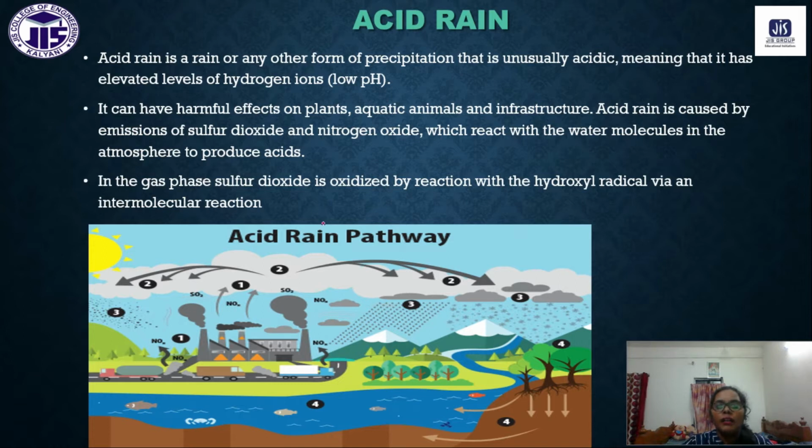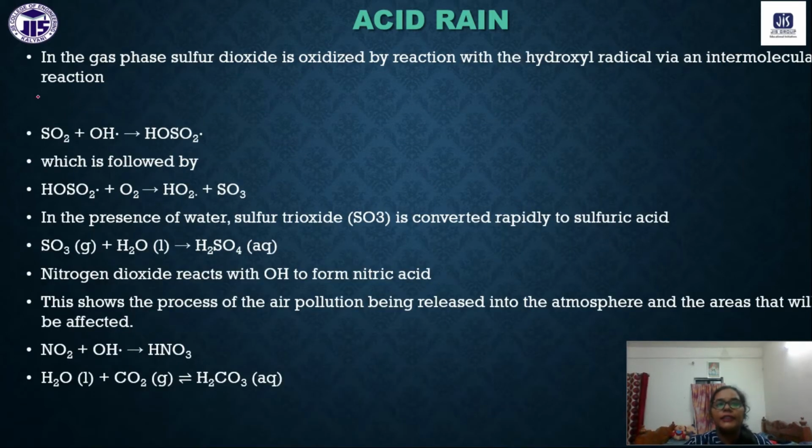Generally, these are some of the reactions that we have in acid rain. The sulfur dioxide will first, with the help of oxygen, produce SO3. That SO3 will attach with the water molecule and form sulfuric acid. Again, the nitrogen dioxide will attach with the water molecule and form HNO3. Excessive carbon dioxide will attach with the water molecule and form carbonic acid. So these are some of the reactions that we have incorporated into acid rain.